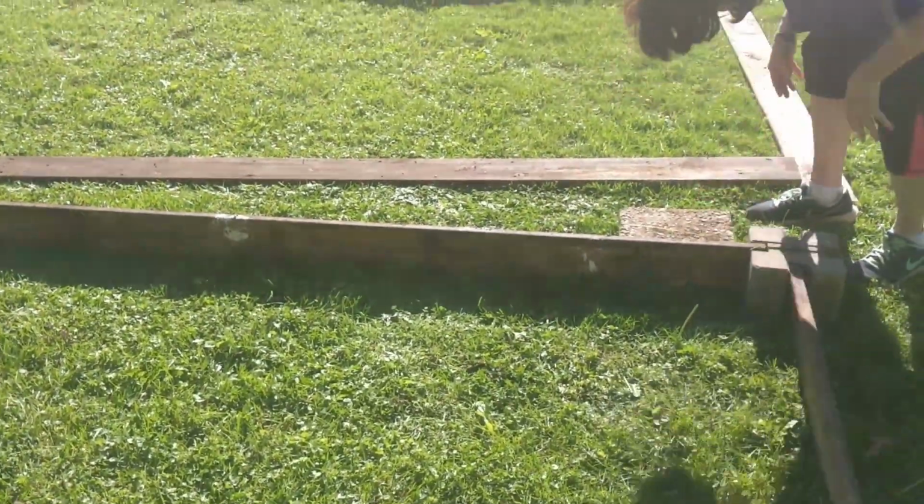You also want to make sure that there's enough room for pavers in between. So we put a paver down just to make sure that there is enough room to walk in between the garden beds.